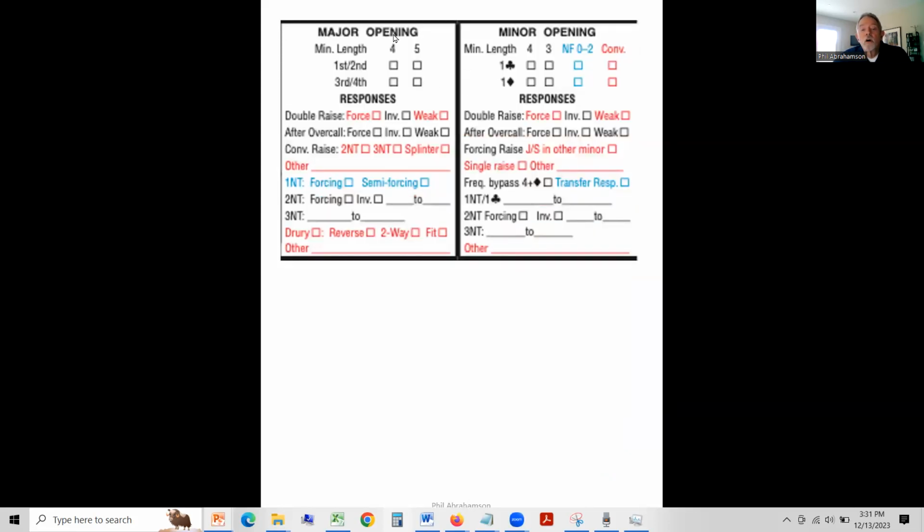Okay, now there's a section on major opening bids and minor opening bids. And you see it's a little more involved than what was on the simplified card. So for major opening bids, we are generally promising at least 5 cards in the suit. So you put X's on those. In terms of responses, if I open 1 heart, partner bids 3 hearts. For us, that's 11 to 12 points, 4-card support or longer, and it's an invitational bid inviting game. So we would check invitational.